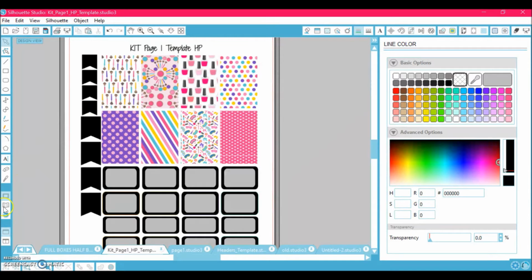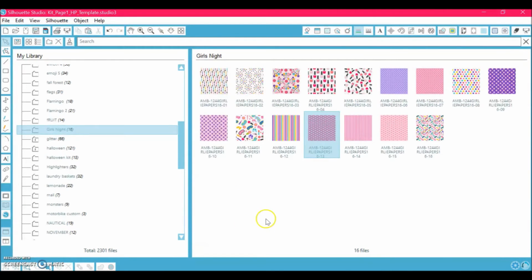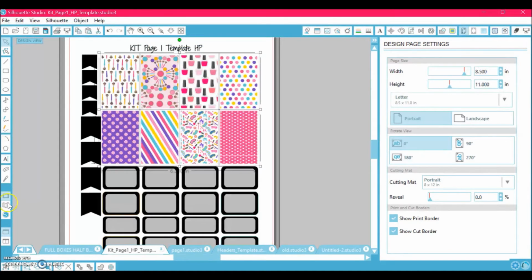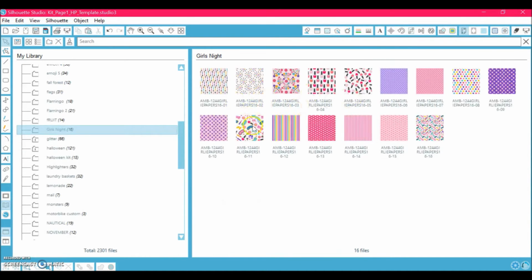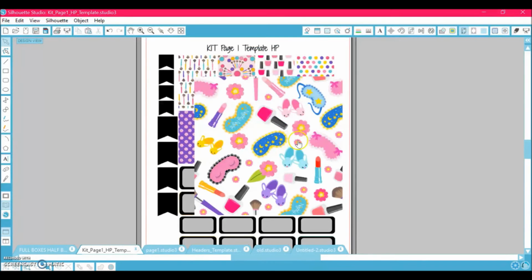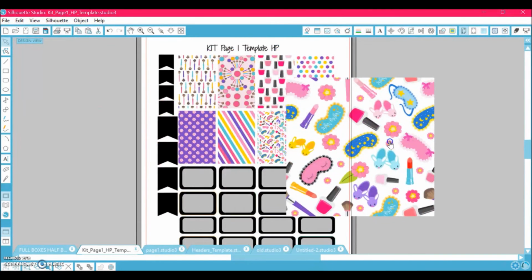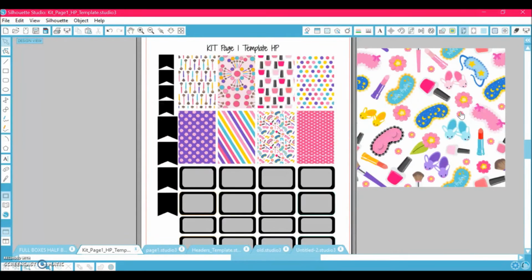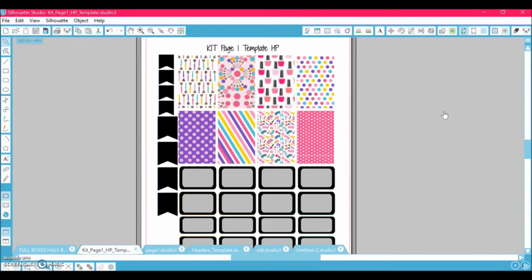Again, to get these patterns into your library, you can just make a new folder, and then you can just go into your photos, like your downloads or whatever, and then drag them into this area, and they'll pop up here. So if you don't want to have a shape and then fill that shape with a pattern, you can just go into here, and then double click that pattern, and it'll just show up as a box, and then you can resize to make one of these. I just think it makes more sense to click on a shape that you've already established as the size of your full box, and then add that pattern to it. It just seems to make more sense for me to do it that way.